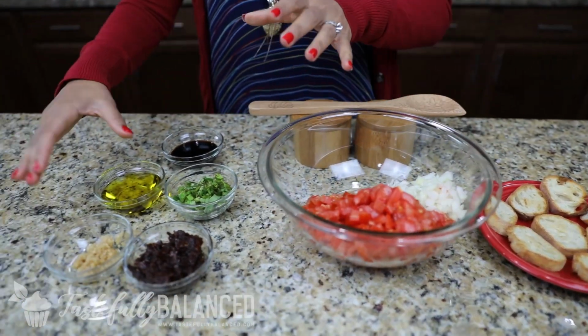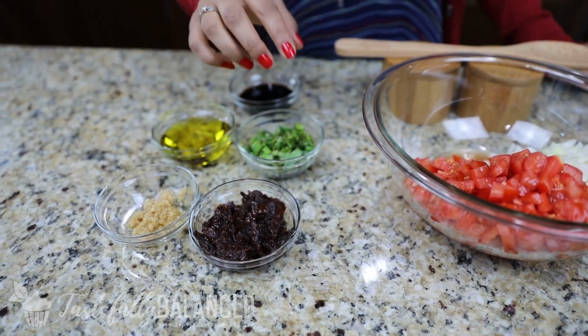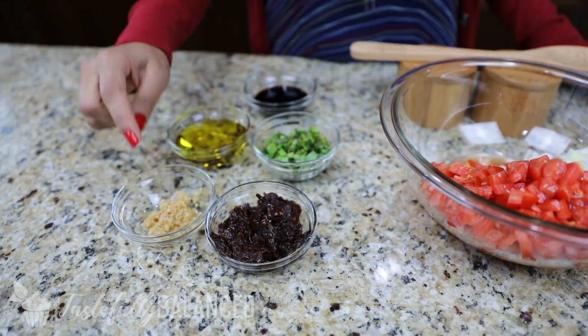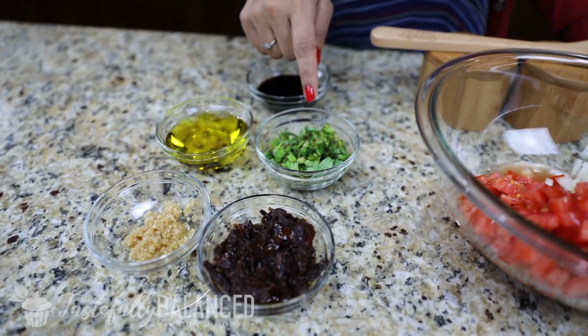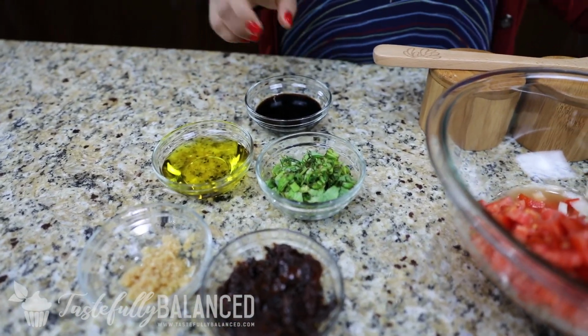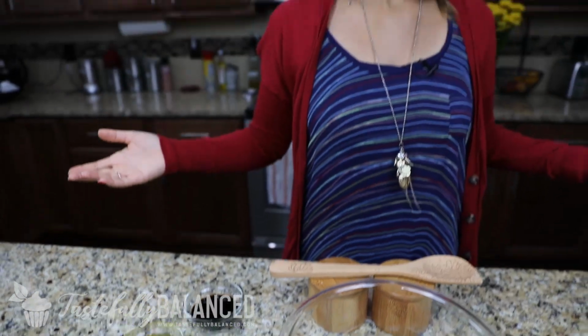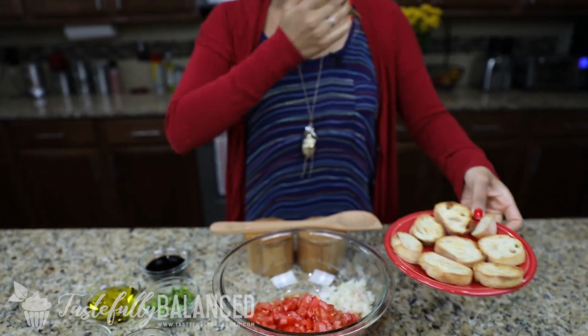And then over here, I have some sun-dried tomatoes. These were in oil and already julienned, so I didn't do anything else with it. I've got some garlic that I've just minced, some basil, also fresh from the garden, oil, balsamic vinegar, and then salt and pepper. And that's really all. I am gonna be eating these with some baguettes, French baguette that I've toasted up already. So this, you'll see, super easy.